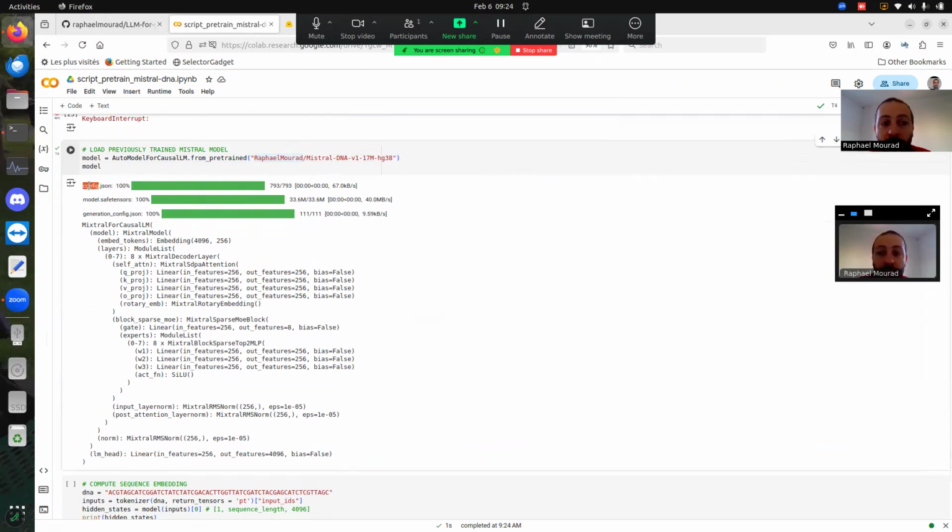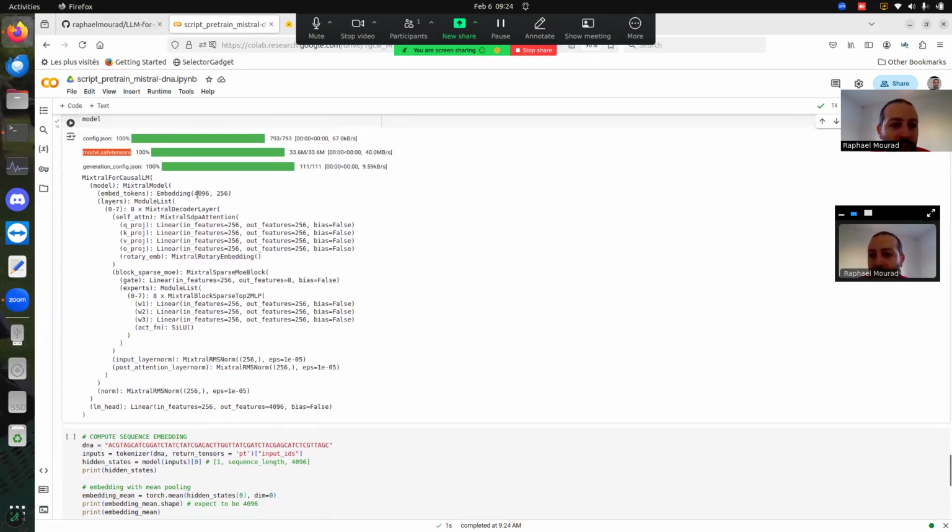So it downloaded the config.json, so the model architecture. Model.safetensors are the model weights. And here you can see it has 8 transformer blocks, transformer layers. It encodes the DNA sequence with 4096 types of words, kinds of words.